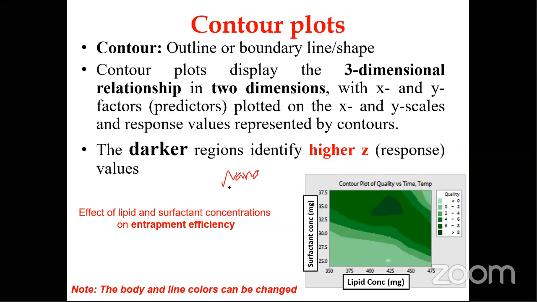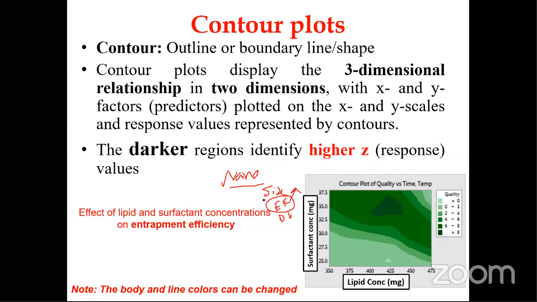What are the responses for nanoparticles? I may want to measure size, entrapment efficiency, and some others like drug loading. Let us say this graph is for only one response, entrapment efficiency. I said before also, no graph can be used for seeing more than one response. It is never possible. You can see n number of factors at a time, but only one response. That means I can see the role of 5 factors at a time on one response, but I cannot see all responses at a time. But you can correlate scientifically or through mathematical equations; in the graphical methods, we cannot do that.